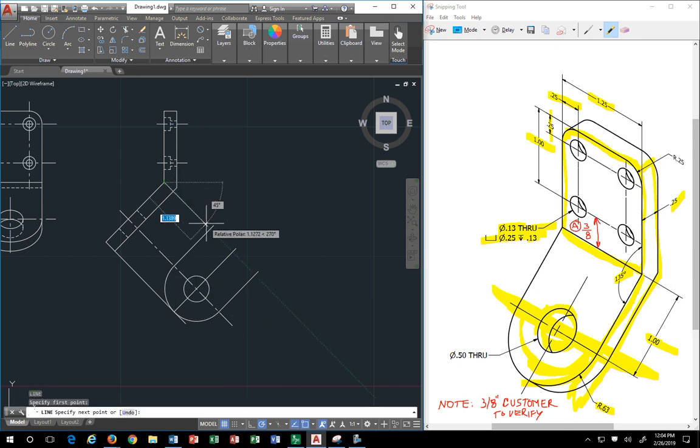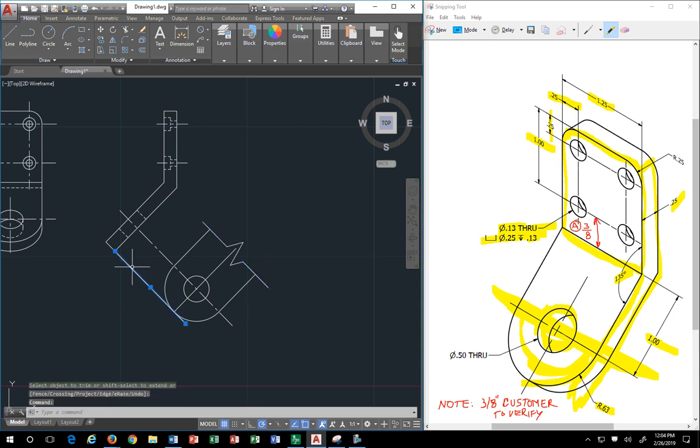Then I can draw a line over here as a break line. I could just literally hand draw a break line if I wanted to. It's no big deal. I drew the break line so I wouldn't have to draw the rest of the object.